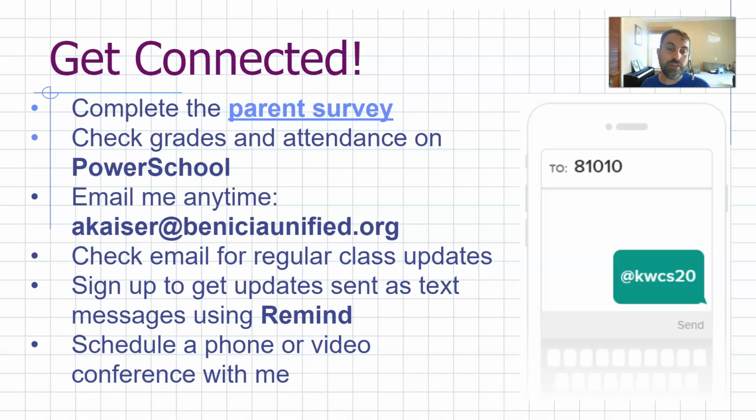If you want, I can send those updates to you through text messaging. It's a system called Remind. You don't need to install any app or anything. All you have to do is, on your phone, send to this number, 81010, this code, @KWCS20, and you will get messages from me that I send out to the whole class. And if you respond, that only goes to me. It doesn't go to the whole class. So responding to those texts, don't worry, they're just to me in private.